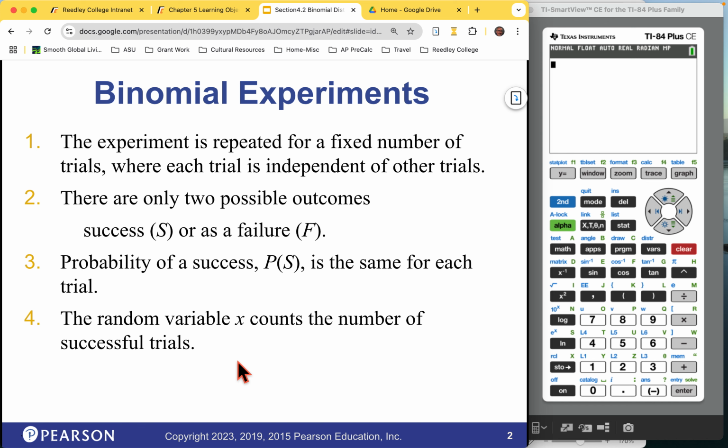We call them experiments. So each time we sort of do a trial, that's called a trial. It's like flipping a coin, right? Each time you flip that coin, that's a trial. Each time you roll a dice, that's a trial. And then each one has either a success or a failure. So I go back to this all the time, but if it's a 70% chance of rain today, which it kind of looks like that now, what would be the chance of no rain? 30. So if you think in those terms, that's rain or no rain, that's a binomial. It either rains or it doesn't rain, right?